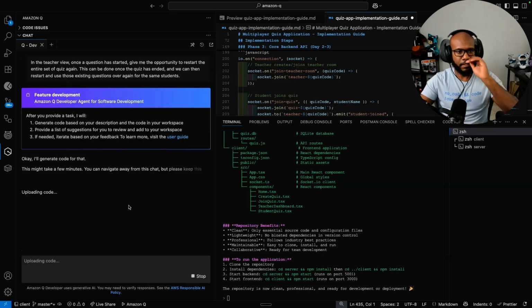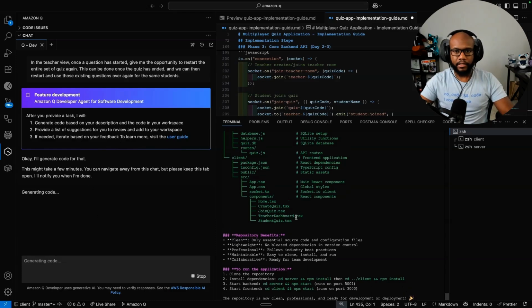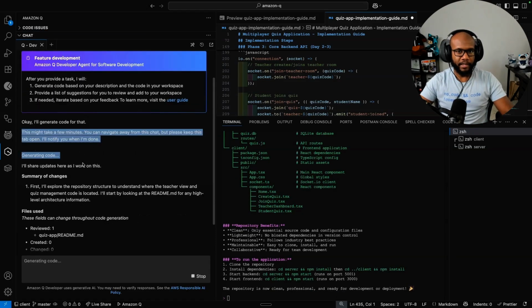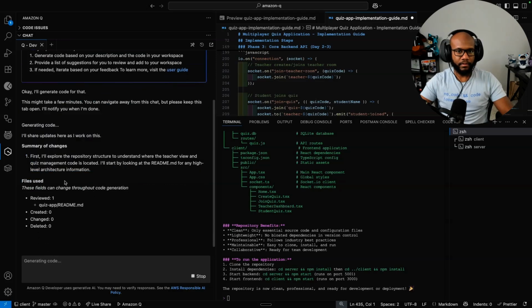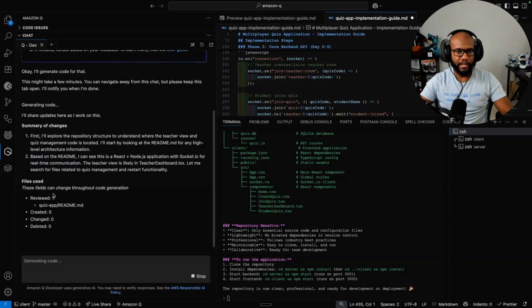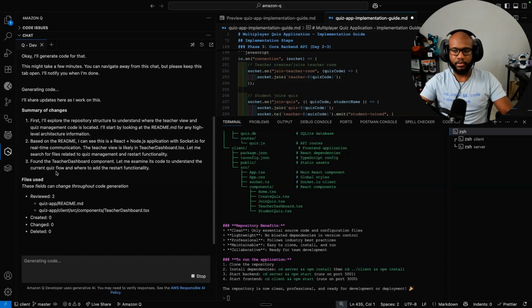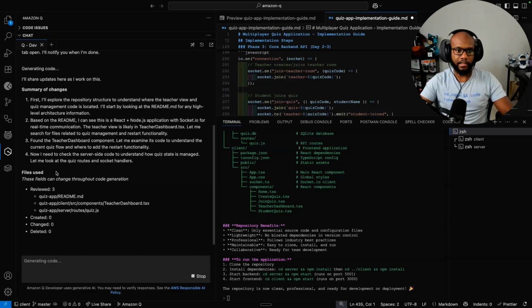All right, so let's do this. And now it's going to start processing those down. So while all of that is happening, we're seeing that this is reviewing and going to start generating that new code for us, which is really awesome, right? We're able to implement features very rapidly, review them, and check to make sure of any changes that we're getting done. So we can see this going through the application.